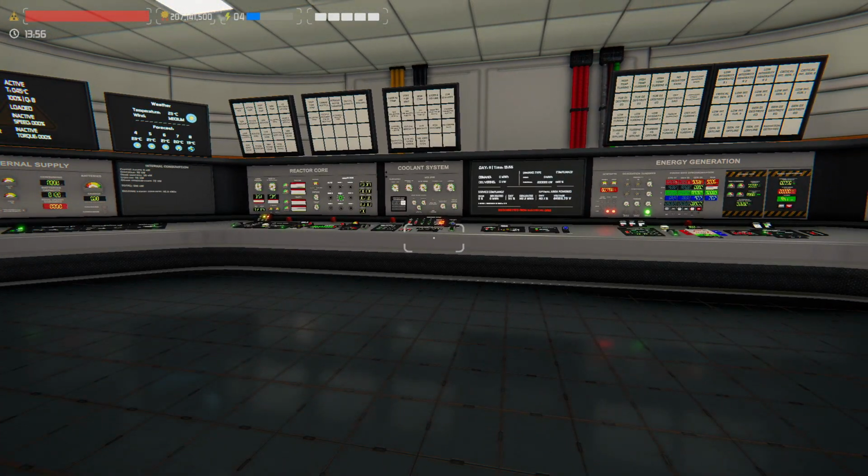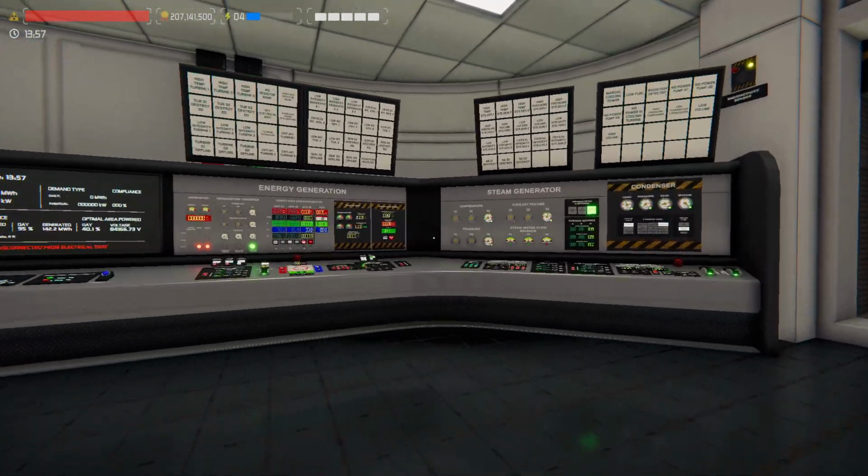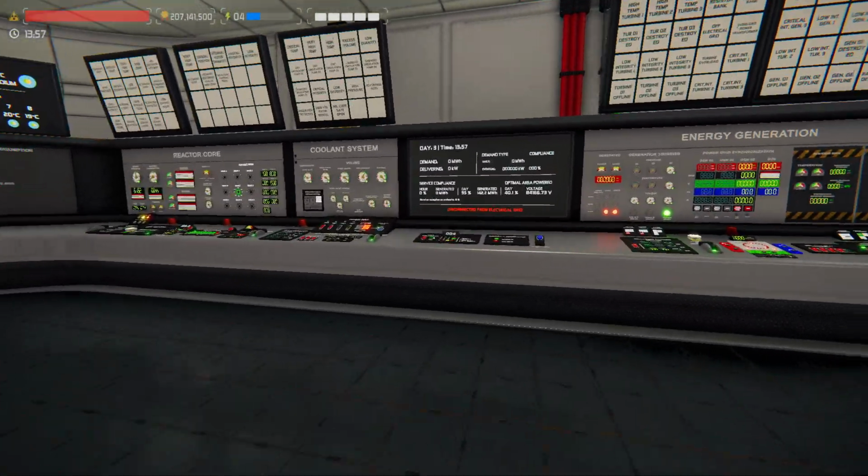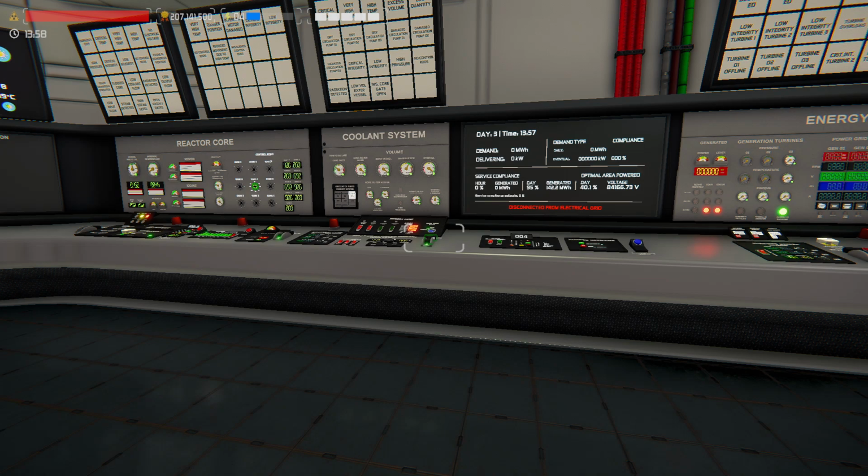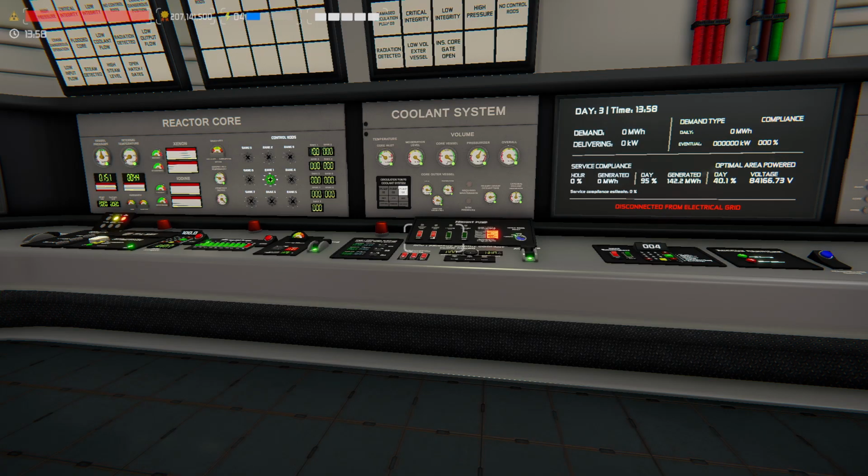This is version 2.2, and this is patch 175. Any earlier versions before 2.2 will look very different from this. The process still works the same, but it's going to look different, so a couple of steps might change. Anything after patch 175 might also be a little different. But in this case, we're ready to go.